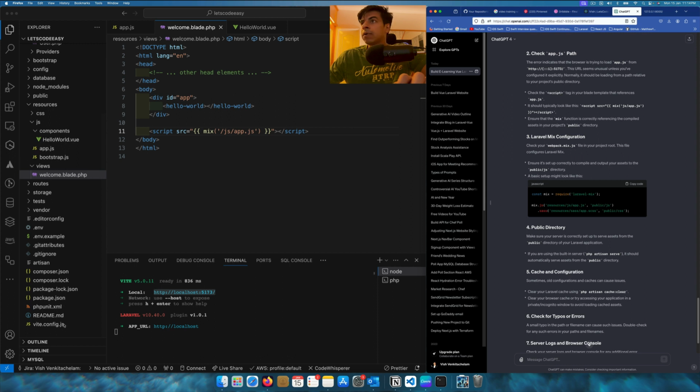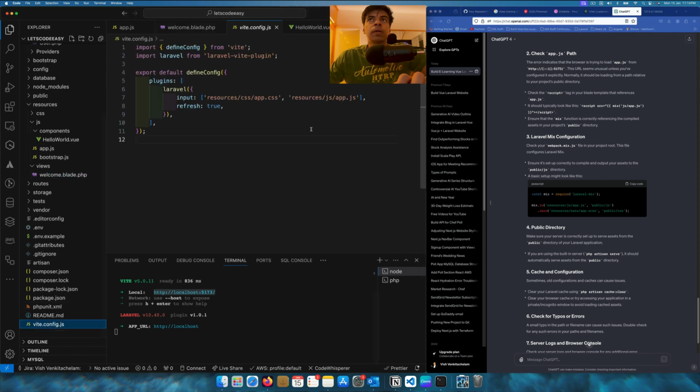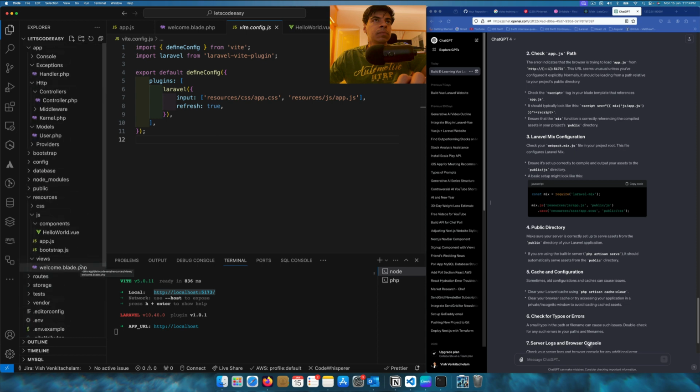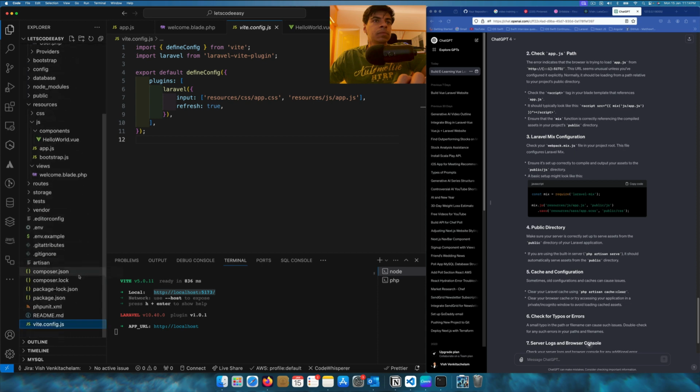Do I have, I think, where is my webpack.mix? Is it my vite config? Yeah, I think this is what it says, but is it make vite? This is more vite. Okay, this is a little confusing.